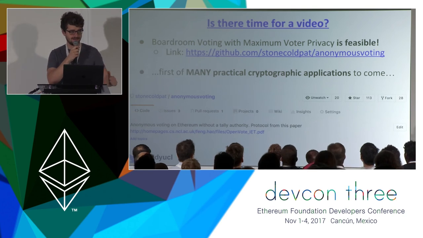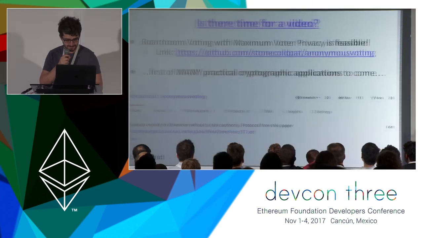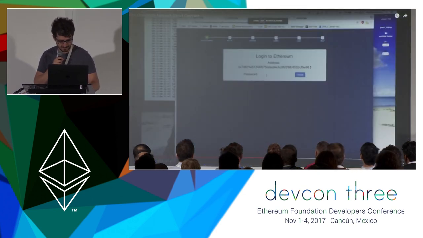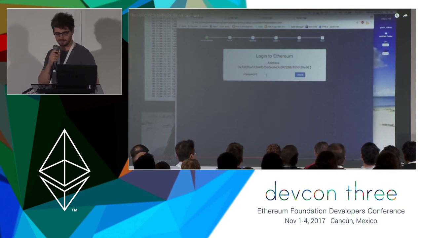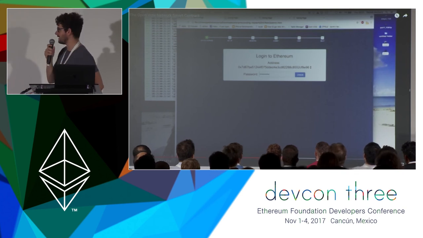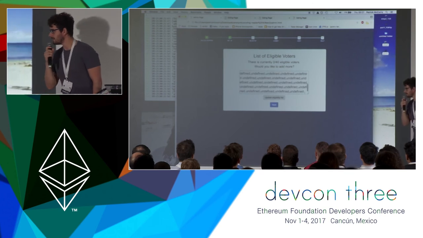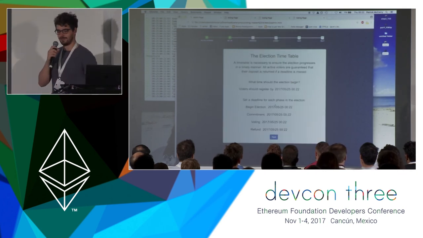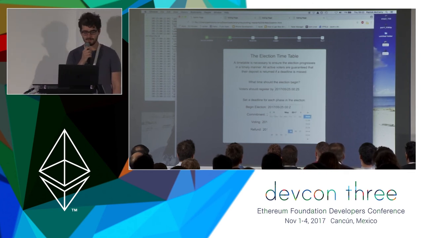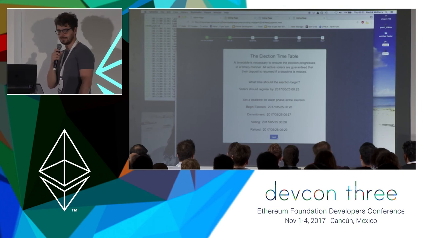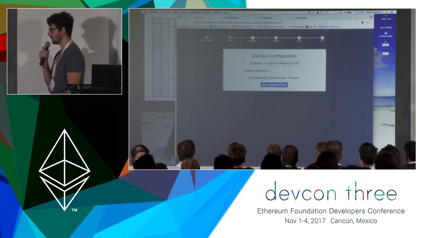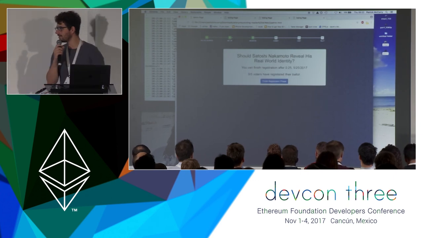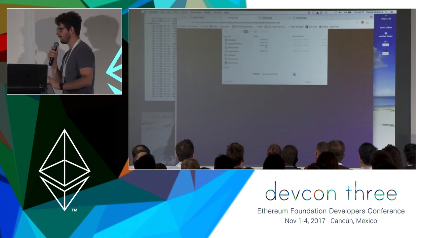I have some time to show a video. I actually built it as a website, and I spoke to someone last night — apparently it gets really easy to integrate into Mist, so I'd love to see that happen. This is the election administrator screen. He's logging in and going to set up the election, sets the list of eligible voters, sends that off to the contract, sets timers for the election so it runs in a timely manner, sets the voting question — Satoshi Nakamoto, reveal his real-world identity — and then starts the election. All the voters log into their Ethereum accounts and register for the election.